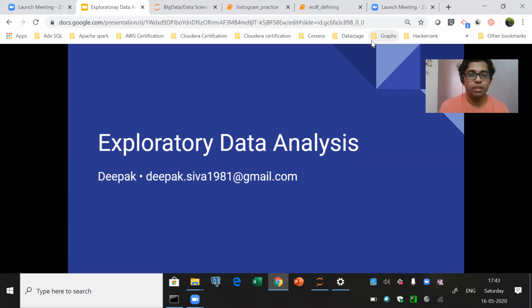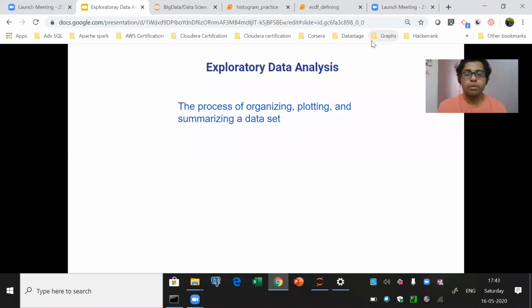So here we go. Exploratory data analysis is one of the very important concepts if one is doing data science. Once one wants to learn data science, it is perhaps a very critical concept. It basically allows you to explore the data before you start doing hardcore, very high level data analysis.